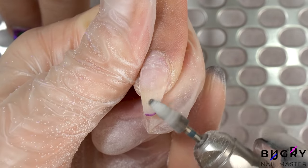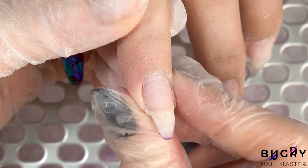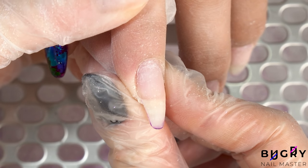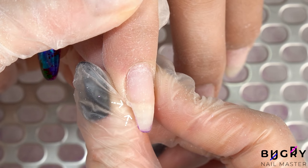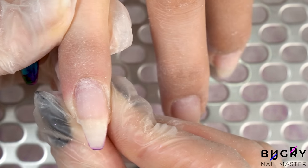Once the product was removed, I can really see just how poorly her nails were filed. The natural nail wasn't filed down, meaning these extensions weren't filed down from the point of growth, and this is so, so important — a mistake like this could lead to onycholysis. So make sure when you're filing to always start from the point of growth.